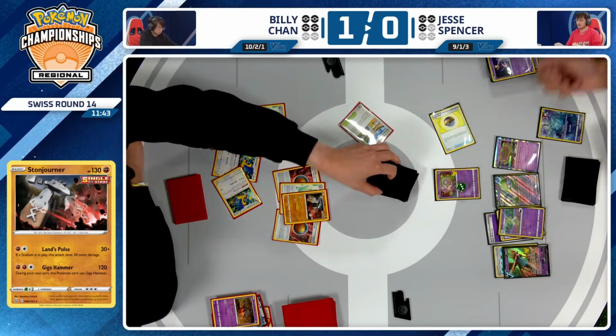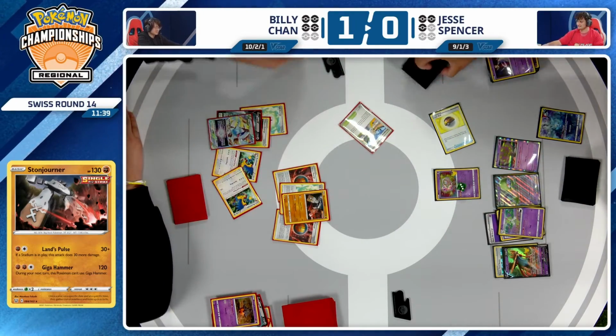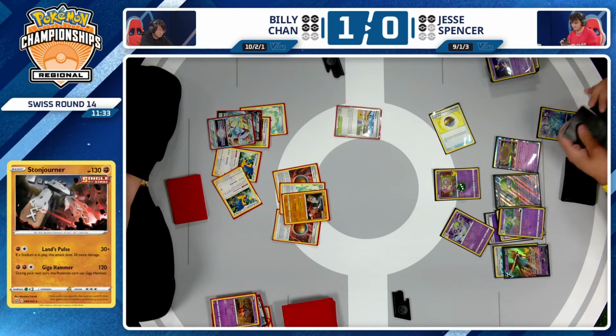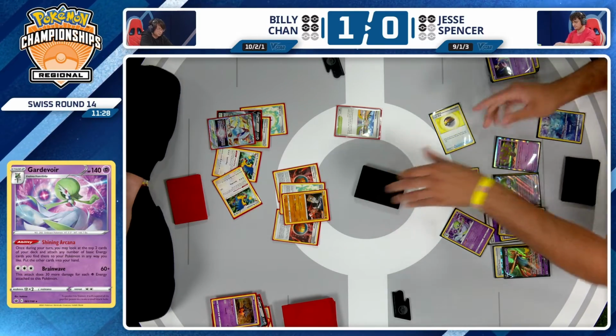You don't need the Level Ball anymore either, so just get that Manaphy out of there. Thinning is winning. Thinning is winning, and you know what else is winning, Chip? Rolling heads on Mesa Goza. Going to be a pretty free strong Pokemon drawn out of the deck here for Jesse Spencer in that Gardevoir.